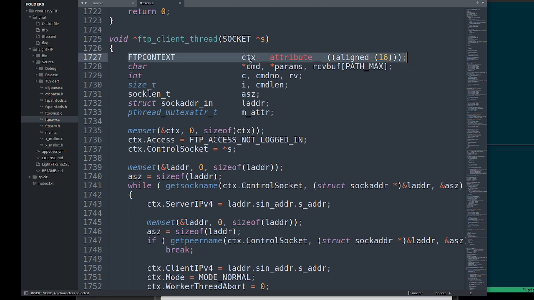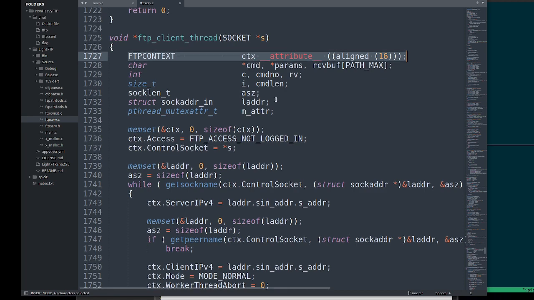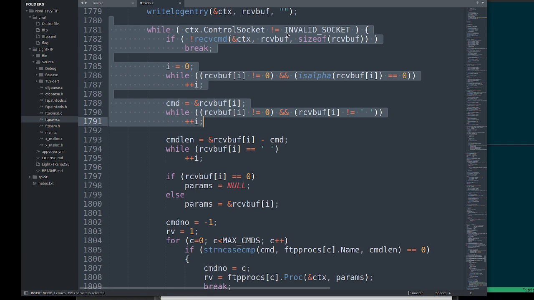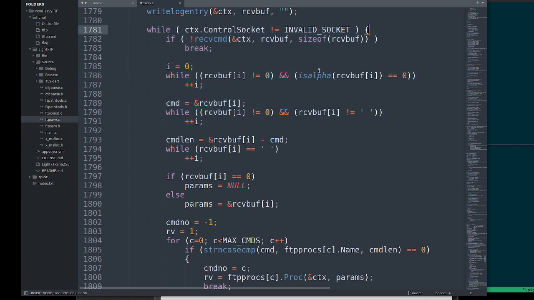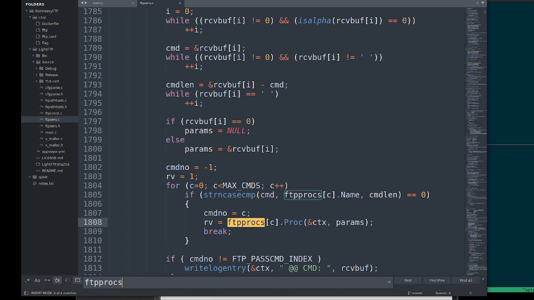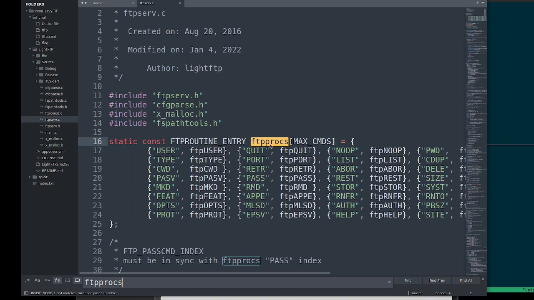So we have this FTP context per connection, and then it's just going to listen for commands that are received from that connection, and it's going to start the appropriate function for those commands. And here we see a mapping of those commands to the corresponding functions.